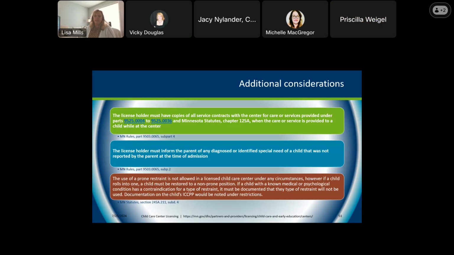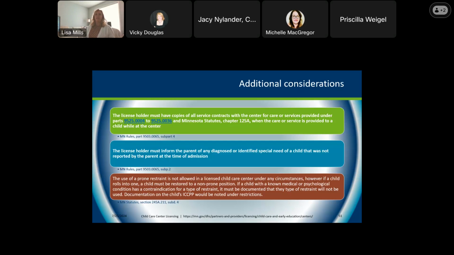I do want to recognize here, because we are talking about additional considerations, a reminder: Minnesota Statute Section 245A.11, subdivision 4 reminds us that the use of prone restraints is not allowed in licensed child care centers under any circumstance. However, if a child rolls into one, the child must be restored to a non-prone position.